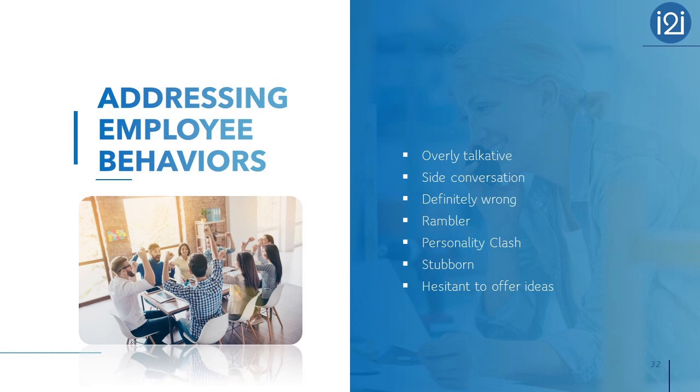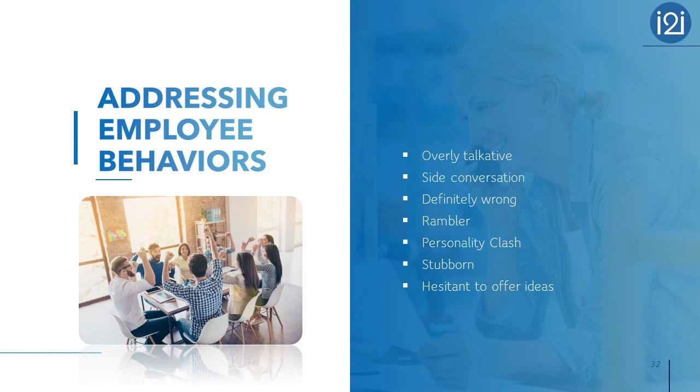Another common situation is the rambler. This person talks about everything but the actual subject at hand. The rambler uses far-fetched analogies and gets lost very easily. The solution is, when this person stops for breath, interrupt them and thank them for their input, but refocus the group's attention by restating the relevant points and moving on.